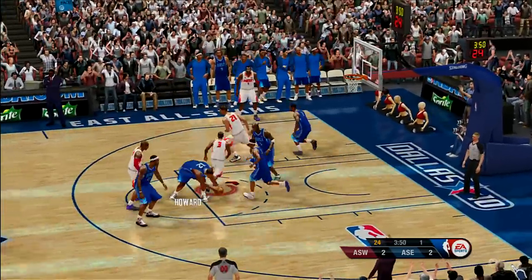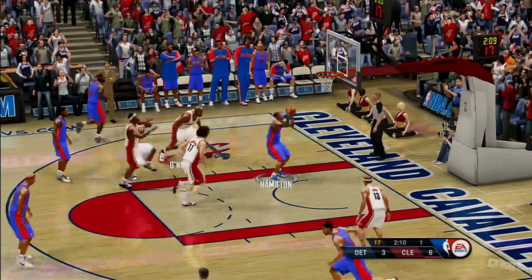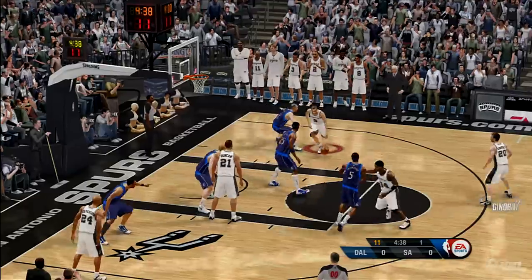One thing to note is that the difficulty settings have been changed. Default is pretty easy, so if you're a basketball vet, go straight to All-Star. Shooting has also been put on one button this year. It's much simpler and feels solid.